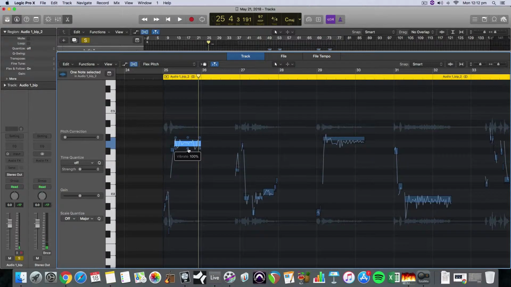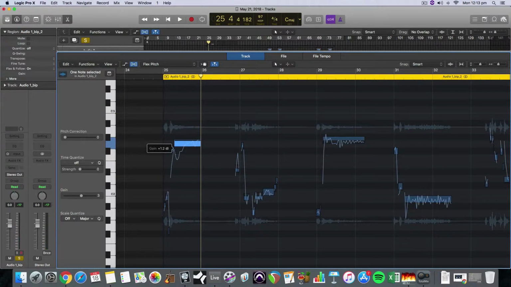So we can change the vibrato if the note was a little bit wavery and we wanted to just sort of tame the note a bit. See how it's a bit smoother. If you were a bit sharp or flat at the front end of the note or at the end, you can use these little pitch drift tools to bring the pitch up and down. So that'll go sharp at the end now. So it's quite fine tuning that you can do here, or you can ramp up to a note.